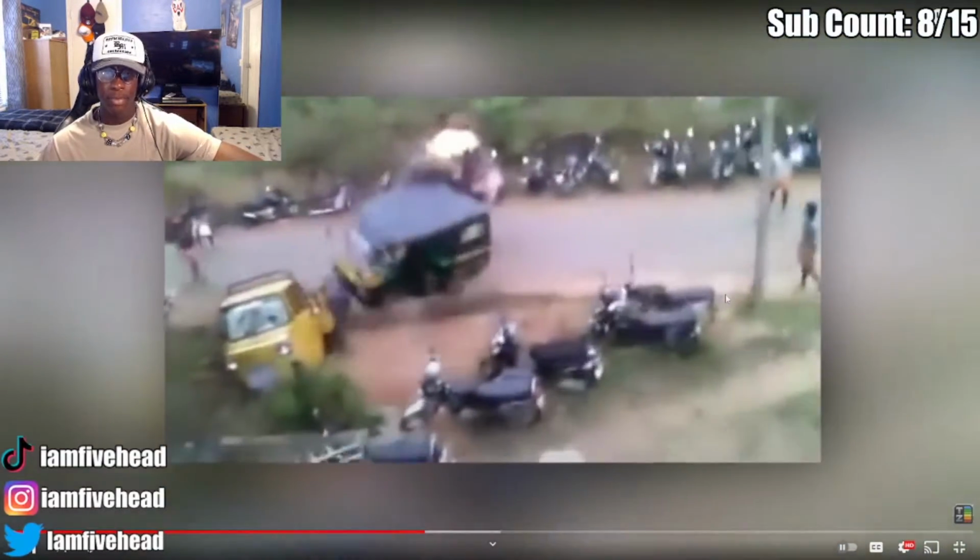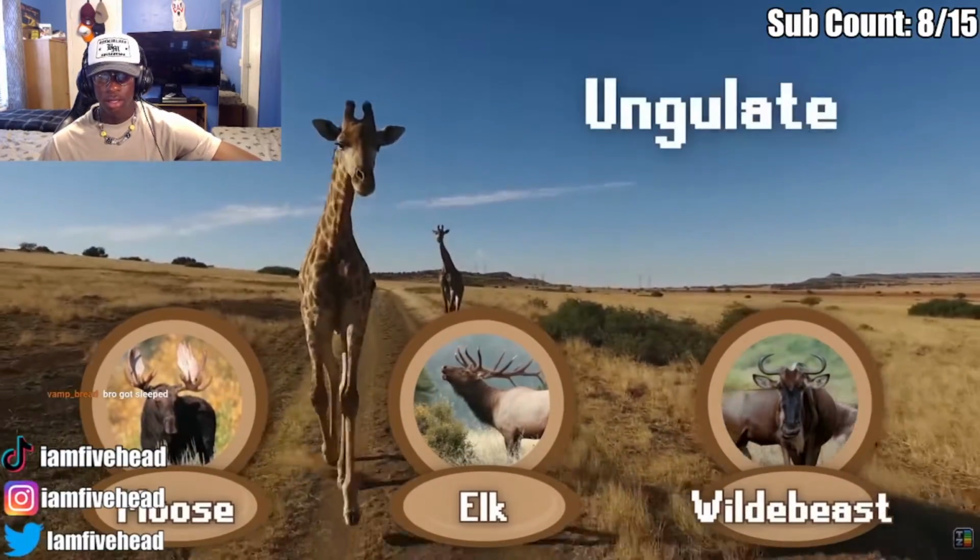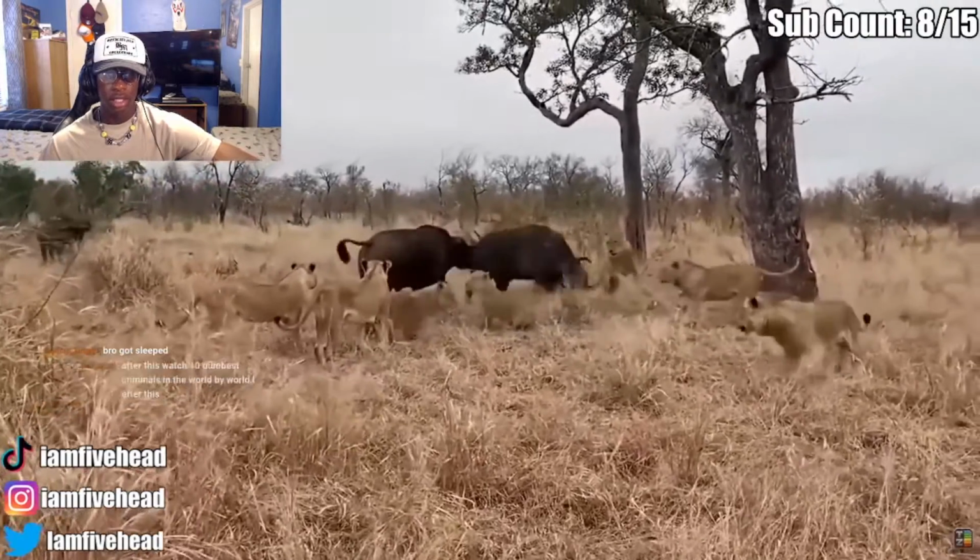However, plenty of large builds have no issue dealing damage. Moose, elk, wildebeest, and other large ungulate builds can threaten insane damage.